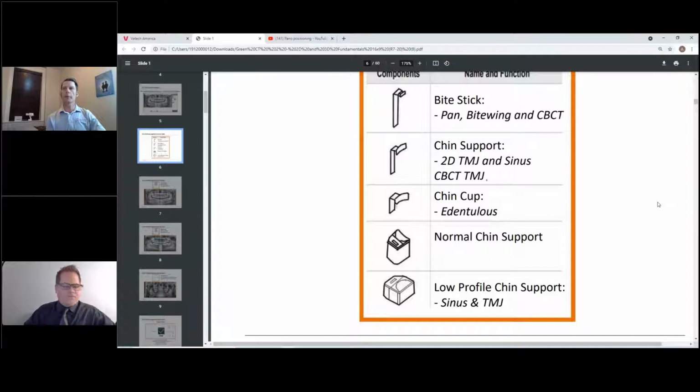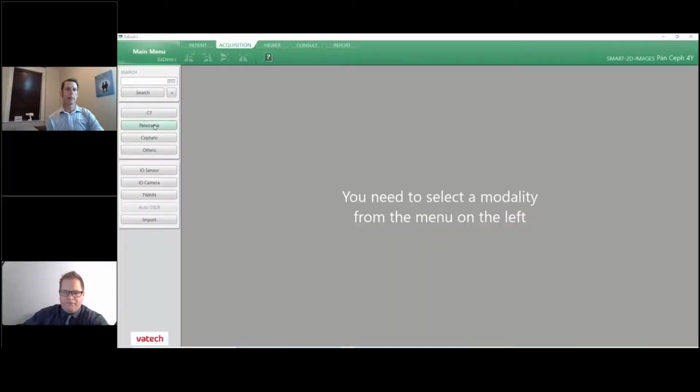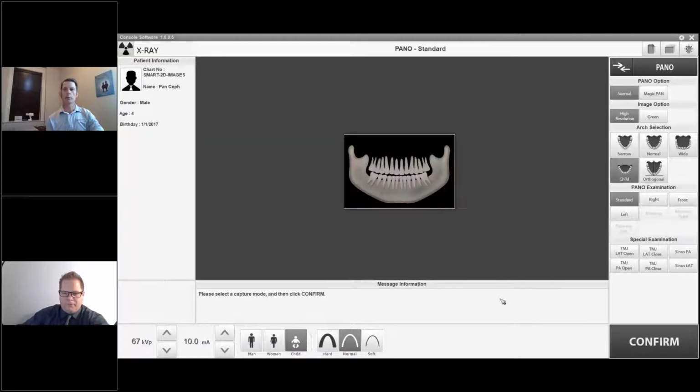So next, Paul, I think what we can do is look at the capture screen, which is going to be another thing. One of the things that we talked about was, what do we have if we have issues with patient movement? Sometimes we're dealing with older patients or pedo patients or kids that can't stand still. So within our software, I'm going to go up to acquisition, and let's go over to our panorama, and this window should look familiar. Here is our positioning window.